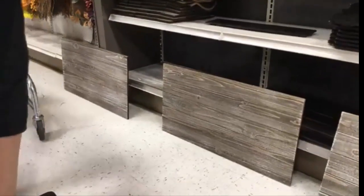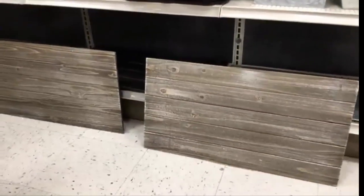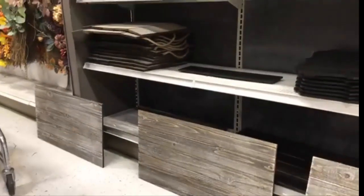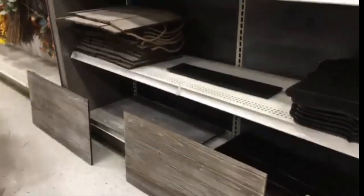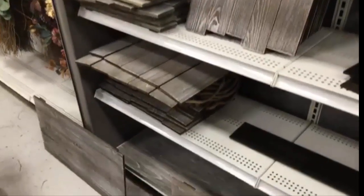I mean, help me out here, you guys. Sue. These boards are $37 each. And she wants to buy one. I'm trying to tell her we can make them. Jill? $37 each. I know, but I'm not crafty. She's not crafty, she says. This is killing me. How many of you guys would buy these? Yes, they're 50% off. And yes, they're cool. They're perfect. She says they're perfect.